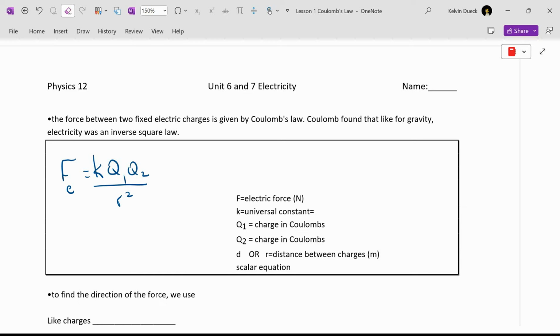Can you all find what little k is? Sean, go look on your formula sheet somewhere near where the elementary charge is. What's little k as a number? It's 9 times 10 to the ninth, much nicer to type than 6.67 times 10 to the negative 11. And then the units would be something that gives you newtons in the end. What was gravity? 6.67 times 10 to the what?